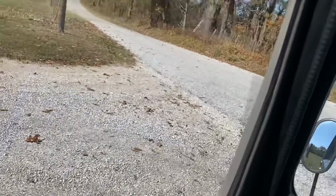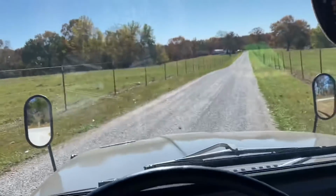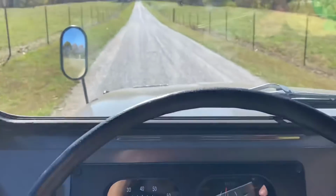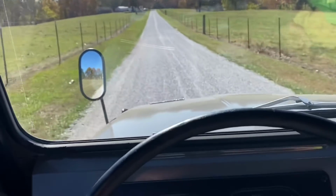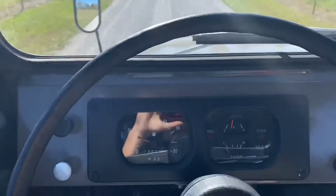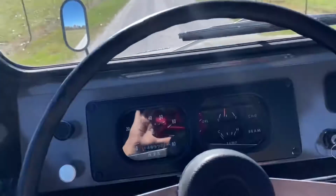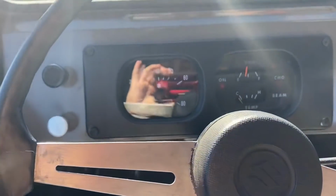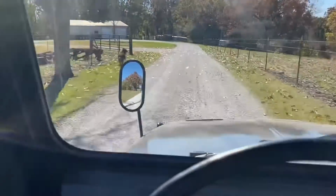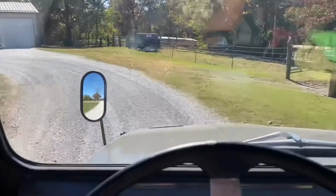Over here. So it's just big enough. The size of this thing, you could literally fit it in the back of a full-sized pickup bed. So we're going about 20 right now. And it's at full throttle, so we can keep going up. Hit about 30 there. My dog almost ran into me. But it's a very nice driving car. I do like it.